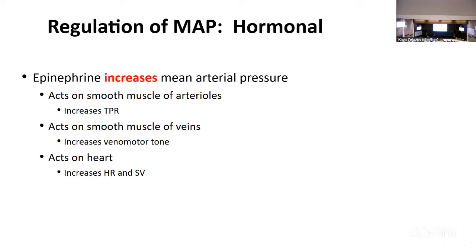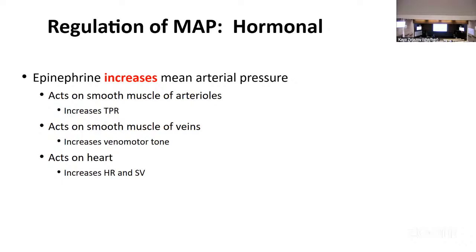Overall, our effect of epinephrine here is to increase our total peripheral resistance. We do know, though, that the effect is a little dosage dependent, right? So if we had a low versus a high amount of epinephrine, we'd see different effects in the body. We'd see the blood getting redistributed a lot as we are raising that total peripheral resistance. We're doing a lot of vasoconstriction throughout the body, but we know we're also routing more blood to the heart and skeletal muscle. But overall, we're increasing our total peripheral resistance.